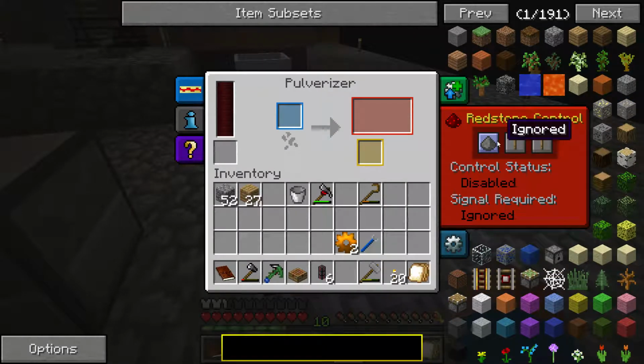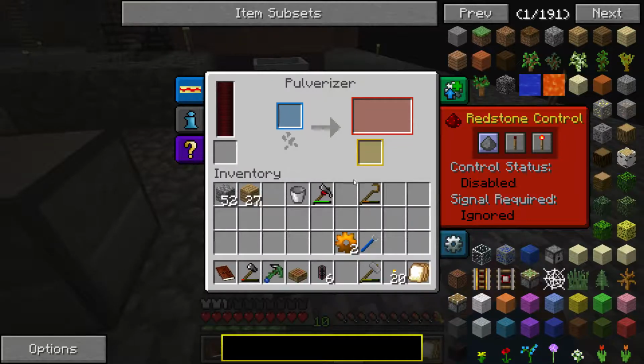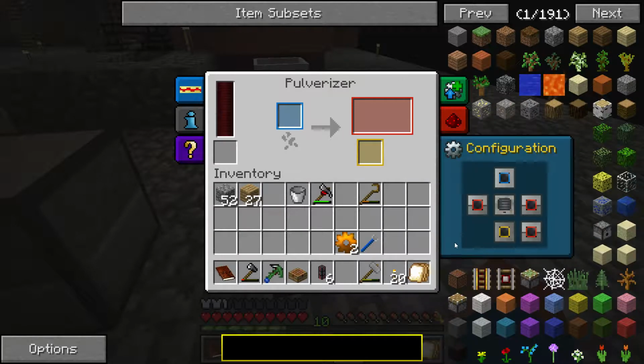In redstone control, you can control if it ignores redstone signals, or if it's enabled when it doesn't have a signal, or enabled when it does have a signal. Usually I leave them on ignore because I tend to want them active. You'll see when we get into more advanced machines, I tend to use the inputs to control whether the machine is on or not. Next thing is its configuration.